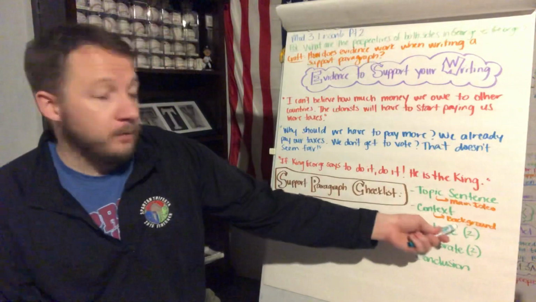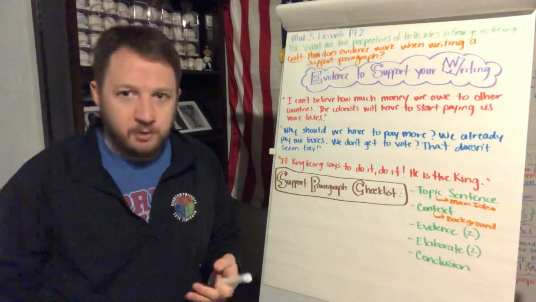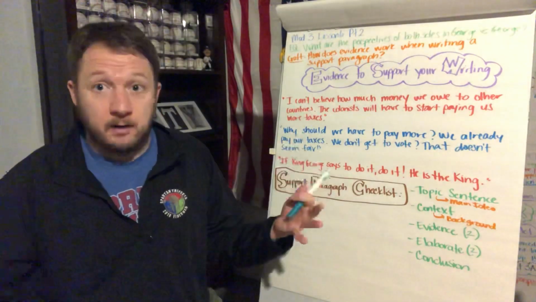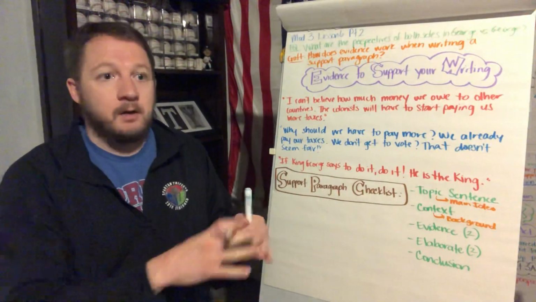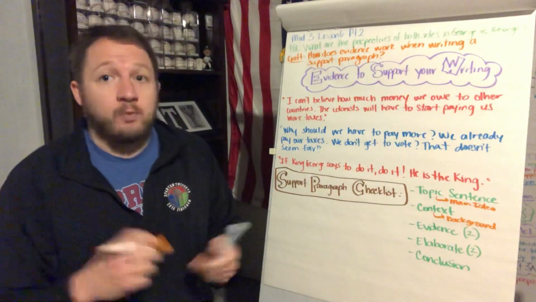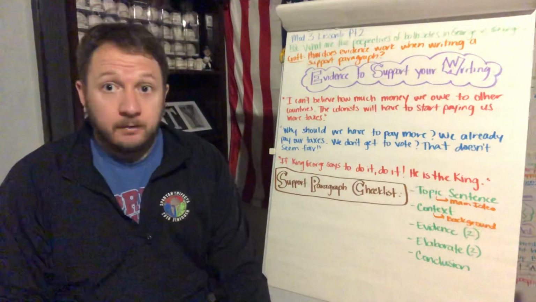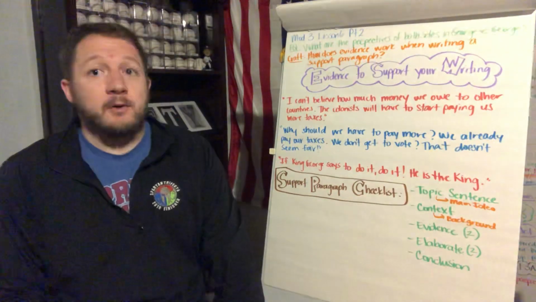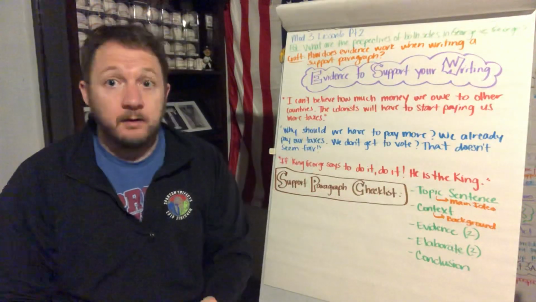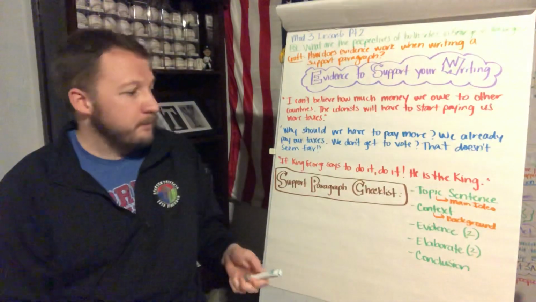Then you could back it up by saying one thing that they were not happy about is that the colonists didn't want to pay taxes, or the colonists were doing this, whatever. That's your background information. It tells your reader where you're going before you just start throwing evidence at them. And that's one thing, is that people love to just throw quotes at me. Okay, you guys know who you are. If you're one of those people that likes to go to the text and go, oh, that makes sense, I'm just going to throw it in there, and you're not going to give me any background on it, it's not going to work for me, okay?